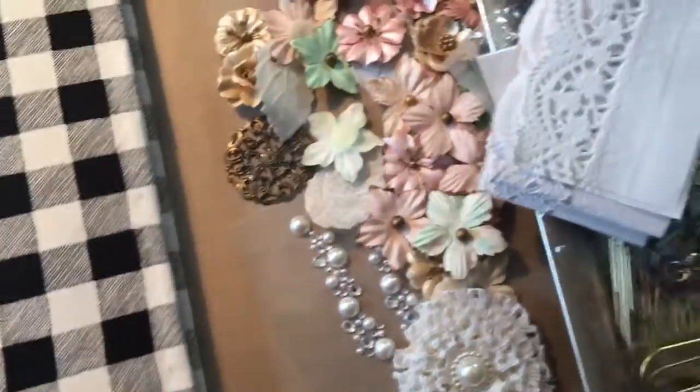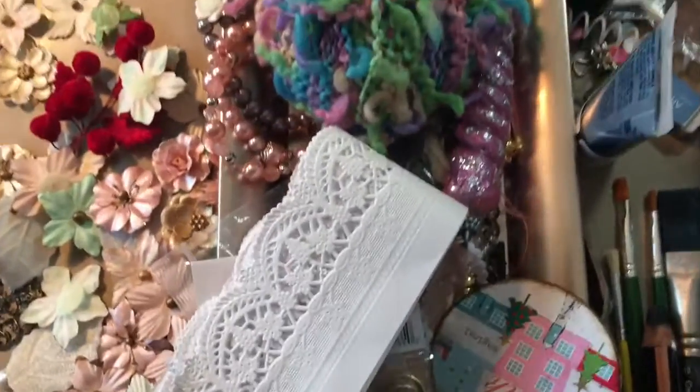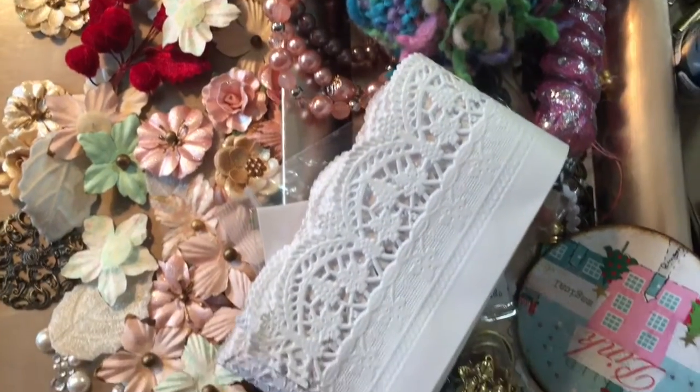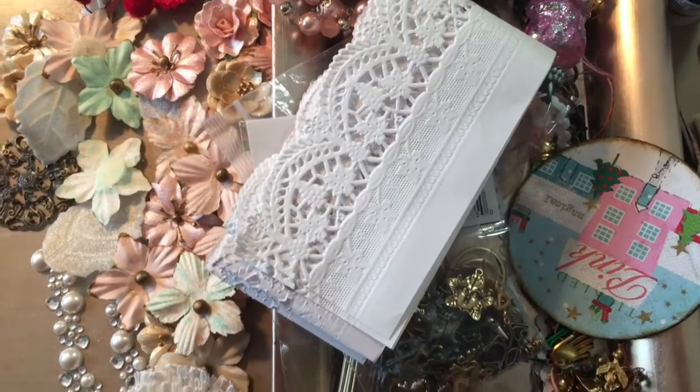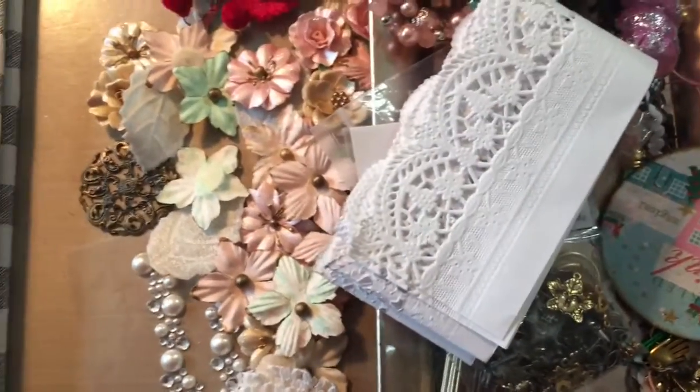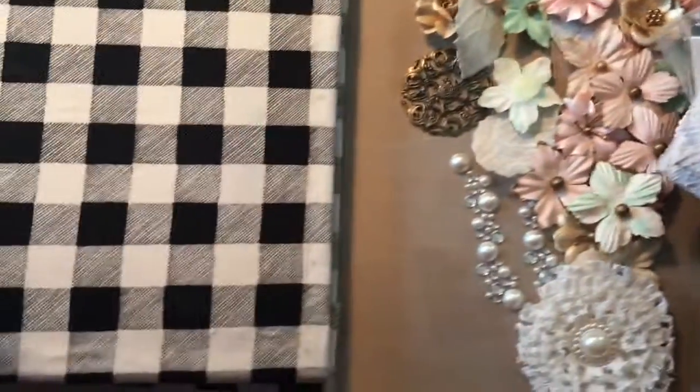But now my next step is to go through all these fun things here, and I'm going to make the charm. And I am also going to think about, I want to put something on the cover.